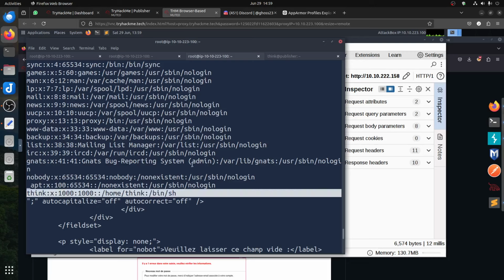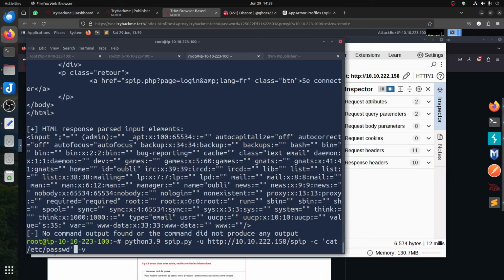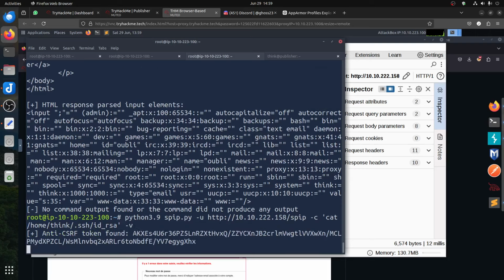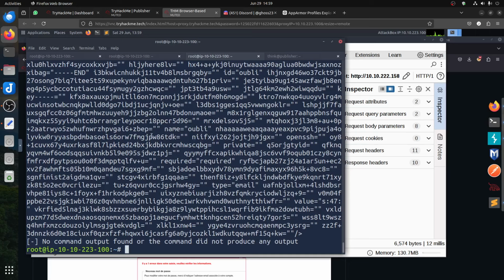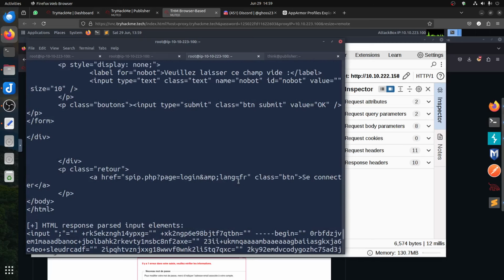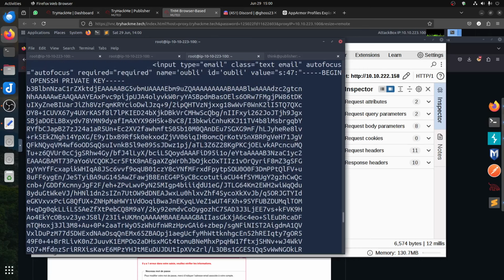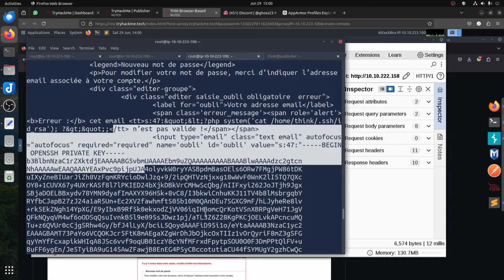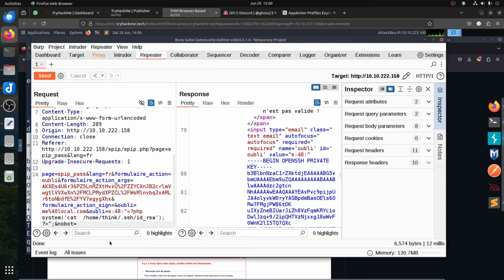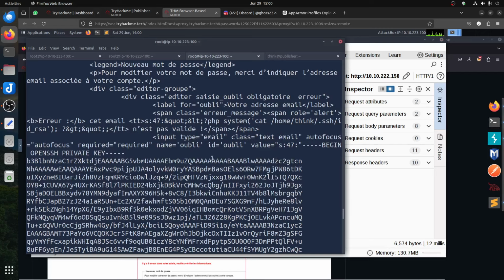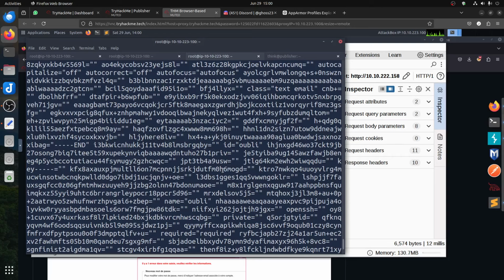So you can even get that RSA key, we got it now. It's /home/think/.ssh/id_rsa. You see the printing part of this script still needs work, but when you see the full printing, you can get the key here too. The script still needs work, but it's good to play with, so we don't need to go to Burp every time. You can run it straight from here. So that's another way to do it.